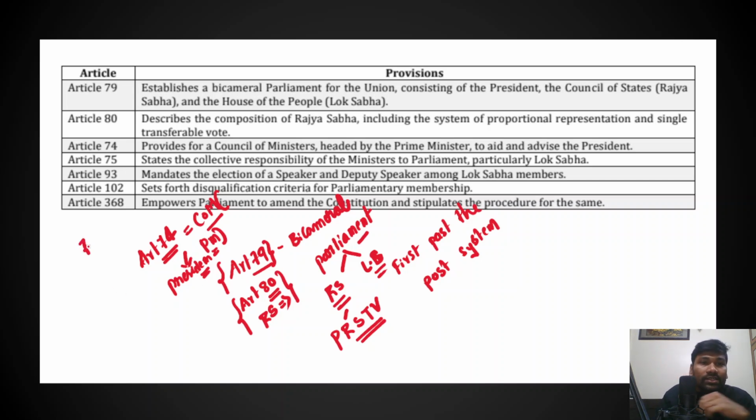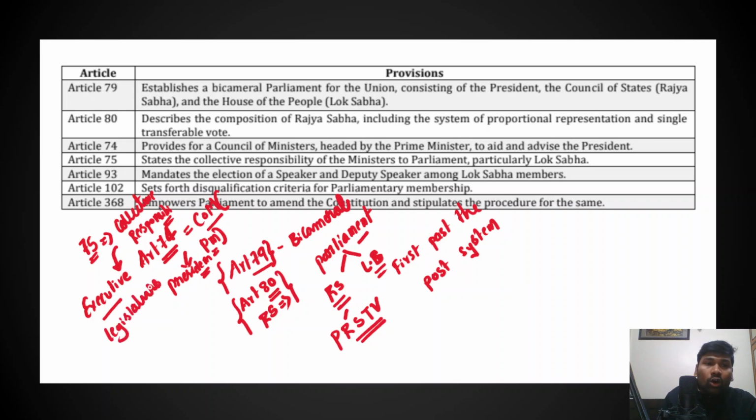And similarly, Article 75 of the Indian Constitution talks about the collective responsibility that we have just talked about. And in fact, collective responsibility is one of the main reasons for preferring the parliamentary form of government, because here the executive or the Council of Ministers are collectively responsible to the legislature, and there is a higher possibility of holding the executive accountable to the legislature. And this is another major reason why the parliamentary form of government has been provided in India.